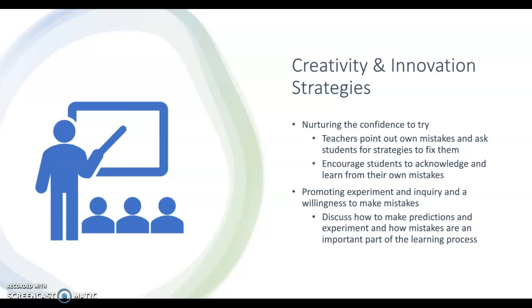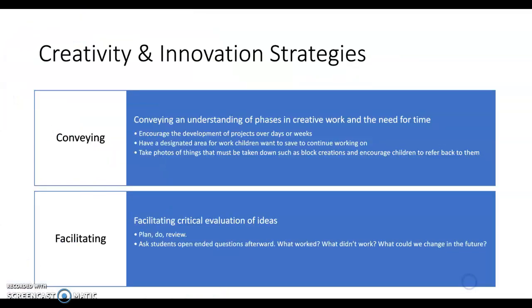So we also discuss the scientific method a little bit and how our hypothesis might be wrong. Our predictions might be incorrect. Our experiments might not go the way that we want them to, but how that still teaches us something every time and how those mistakes are a really important part of the learning process.